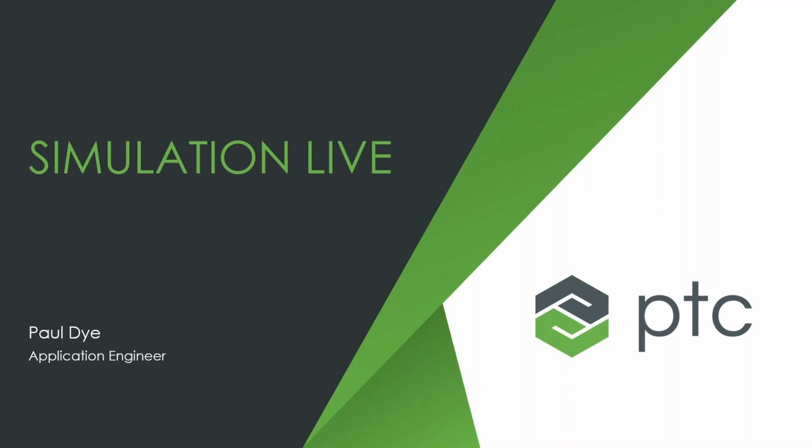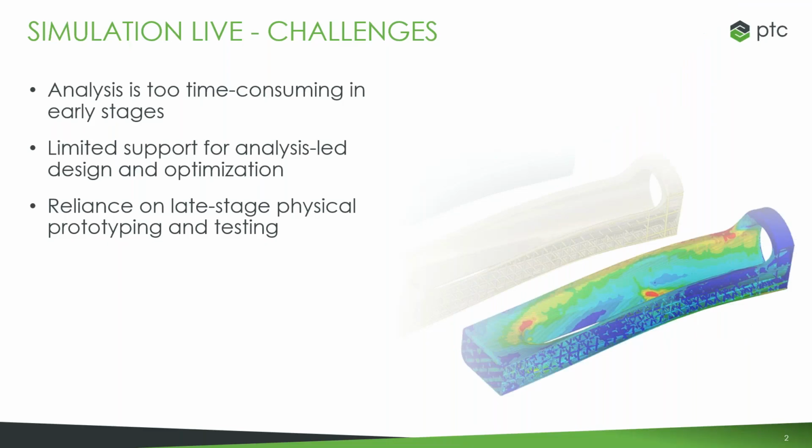Before we get into everything, I just want to take a quick step back and talk about some of the challenges that you might see in the industry today, or maybe some of the ones that our customers have voiced in the past, or maybe even some of the ones that you're seeing in your systems today. When we look at analysis, it tends to be just too time consuming in the early stages because your models are always in a constant state of change, and your engineers and designers really rely on experience and intuition when they're making those critical design decisions. That's because we have limited support for any analysis-led design and optimization. Analysis is seen as something that really only the expert can do, and it tends to be more late stage in the development cycle.